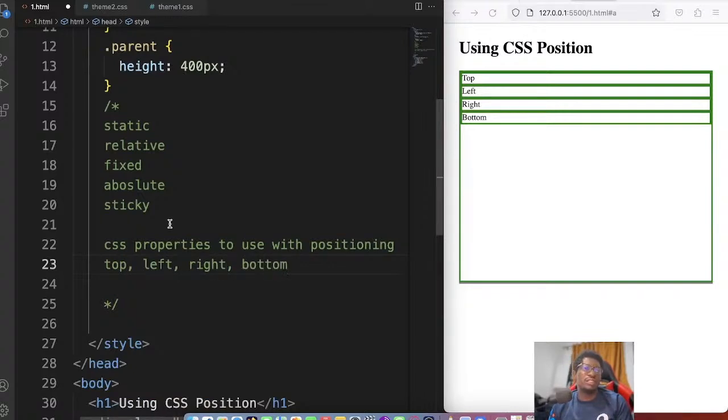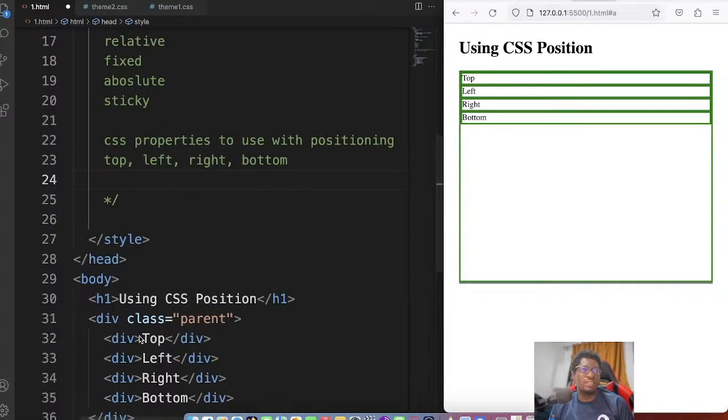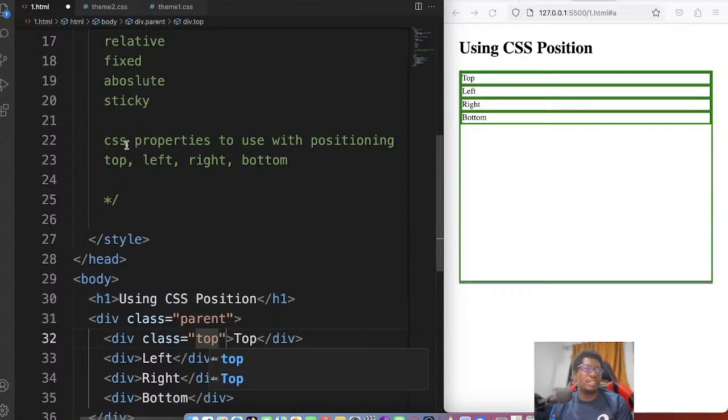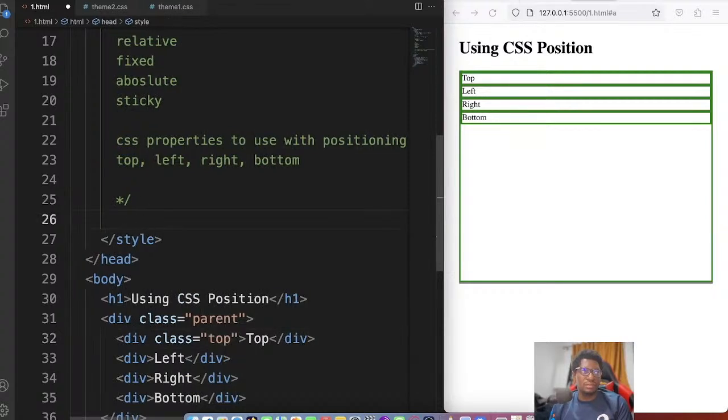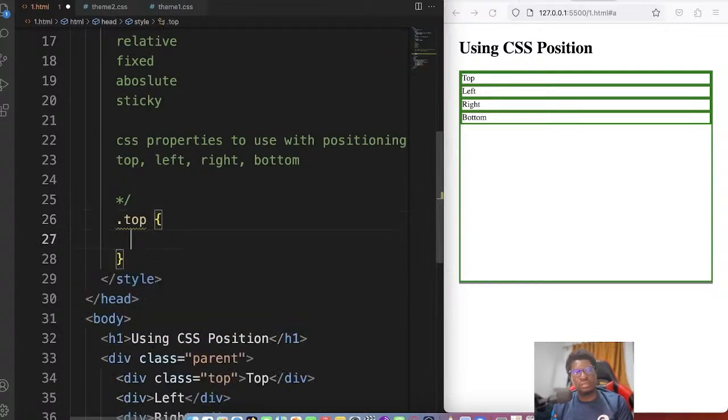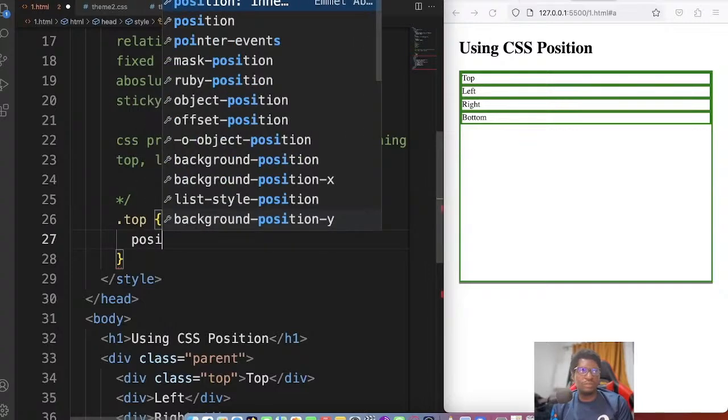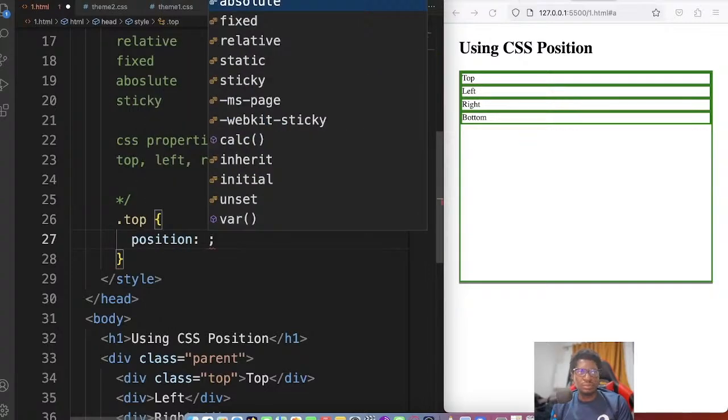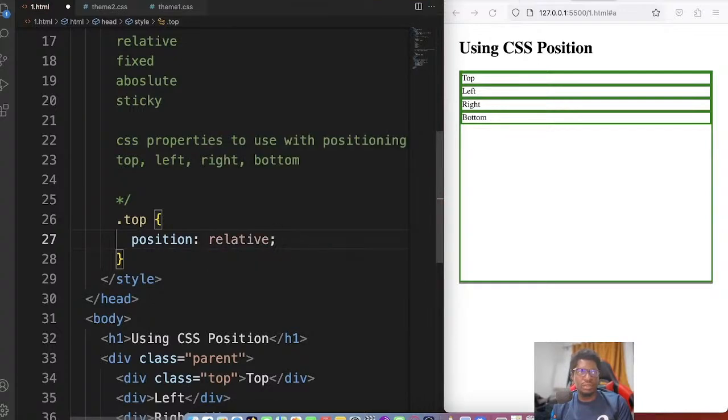This is relative to the container that they are housing, and also depending on the type of position that you're looking at. So if we're looking at top, for example, the top element, let's style the top element. Let's give it a class top and style it. We do position relative, and relative is what we're talking about.